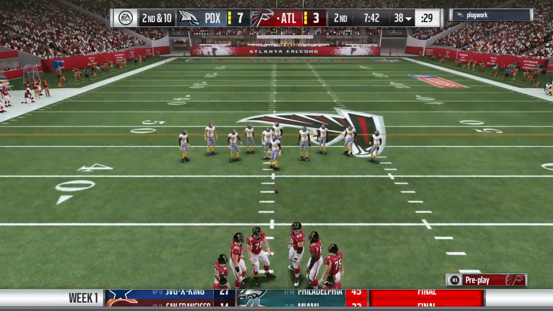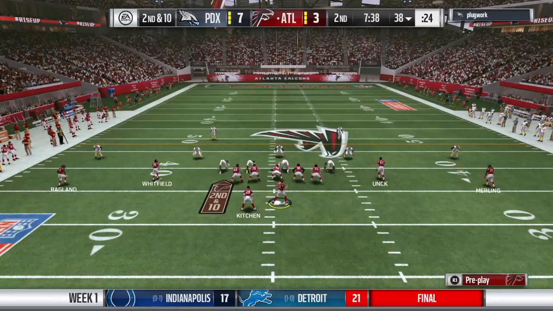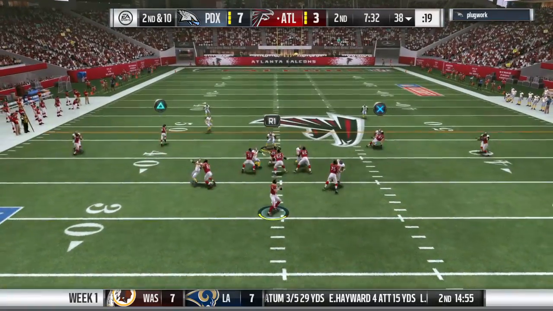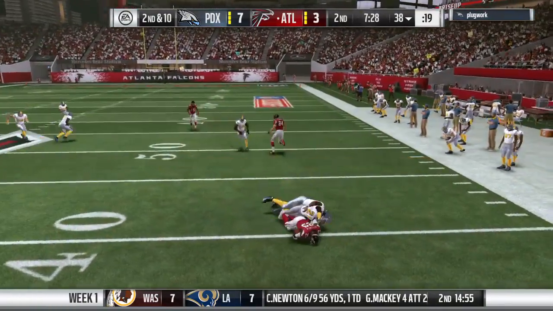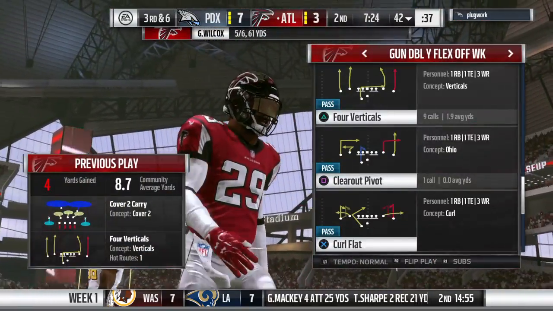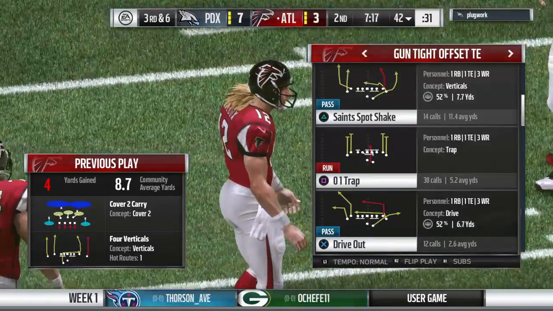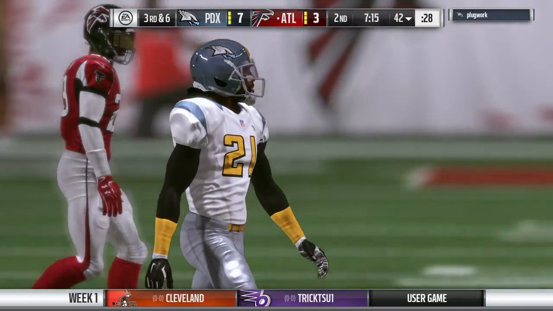So 2nd and 10 here. Back to throw. Finding his safety valve here. That's complete. And to the 42-yard line here and brought down there. A gain of 4 on the play, and it'll be 3rd down. Everyone's got to be able to catch the football. Doesn't matter what position you play, but if you're on offense, be aware a ball may come your way.